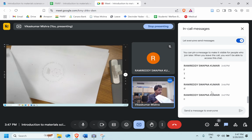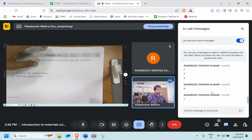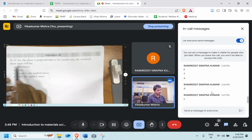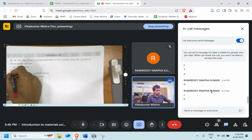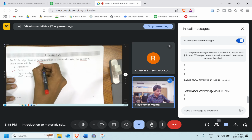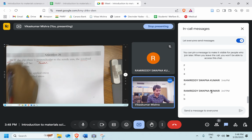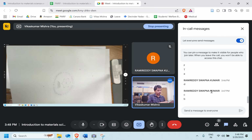Question number 26. If the slip plane is perpendicular to the tensile axis, the resolved shear stress will be maximum, 0, equal to the applied stress, half the applied stress. So they are talking about the resolved shear stress. Option B, 0. Whether it's perpendicular or parallel, in both the cases, it's going to be 0. Very good. 26 is done.